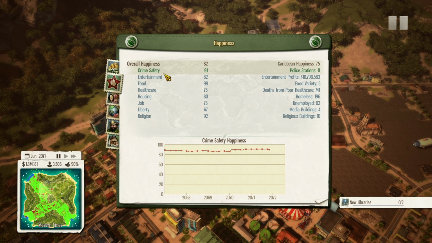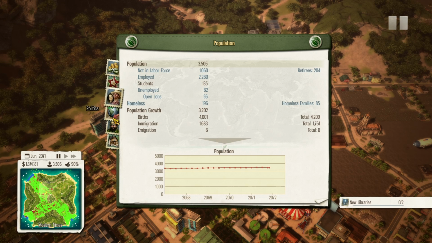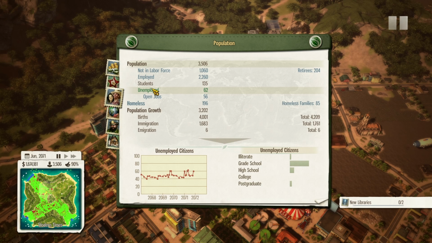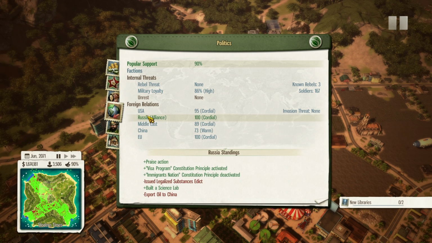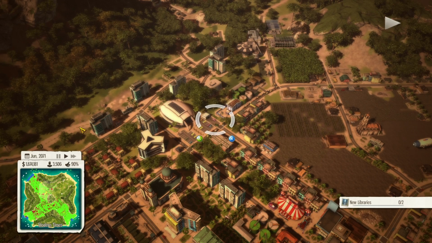You look at happiness, overall people are pretty happy. The food happiness is as high as it can get. And you look at unemployed and open jobs, it's pretty good for an island with a population of 3,500. Military loyalty is also very high. That's something I worked very hard on getting. All these companies, foreign relationship is warm or cordial, and that's very important to do this trade. So let me go ahead and start off.